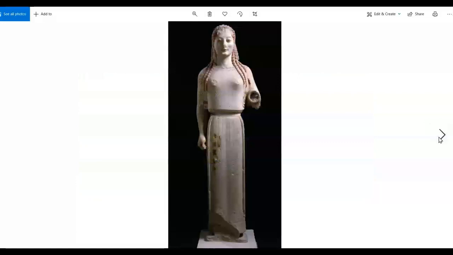Okay, now we're going to talk a little bit about applied color. So we have natural color and then color that we apply. Oftentimes we just think of painting, but it could be dyeing or some other form. In this case, this is a Greek statue from the Acropolis in Athens.